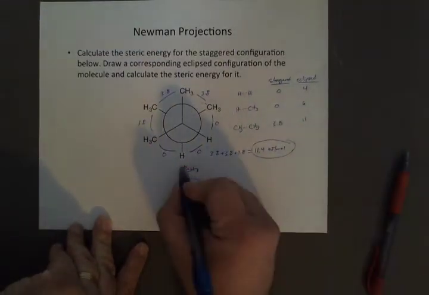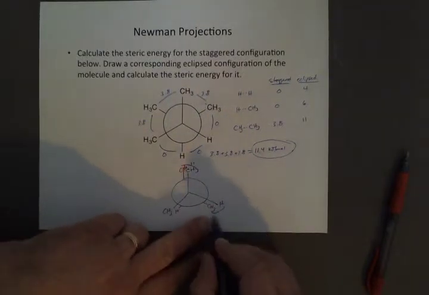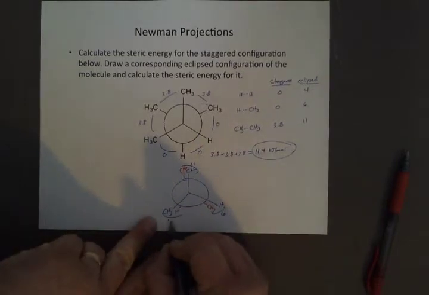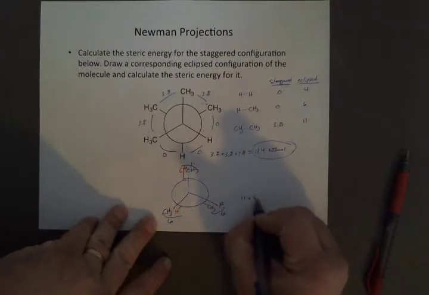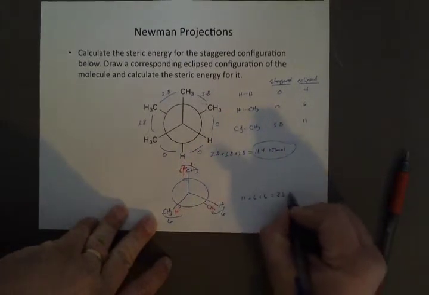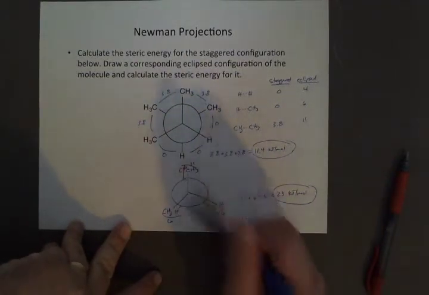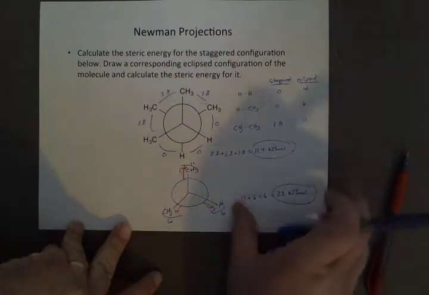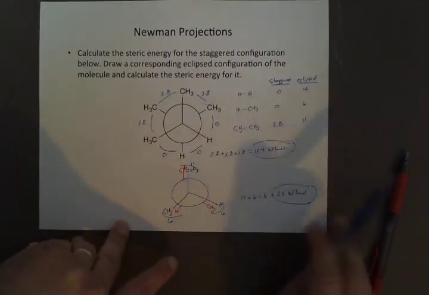Okay. So for this one, methyl eclipsed is worth 11. Methyl hydrogen is worth 6, and the other one, methyl hydrogen, is worth 6. So it'd be 11 plus 6 plus 6, so 23 kilojoules per mole. There you go. Now, there's a bunch of different ways that you could rotate this. There's 3 different ways that you could rotate it. I just need 1, as long as you calculate it, that's fine. So there you go. You need to memorize these values here.